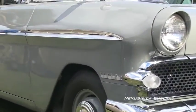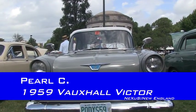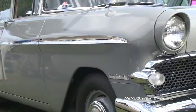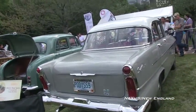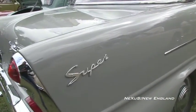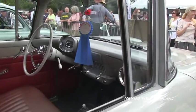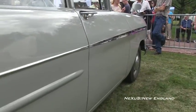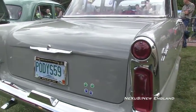It's an '89 Vauxhall Victor Super, and I bought it fully restored from Clark Taylor. He restored it, and I've had it about 4 years. He found it in a garage up in Alton and fixed it all up. They were made in Britain from 1957 to about 1963 to import, with the steering wheel on the right. It was between Pontiac and Opel and the Vauxhall Company, and they made them to import to the U.S. through Pontiac.